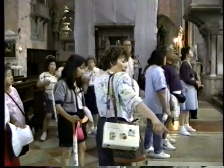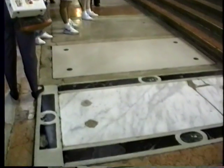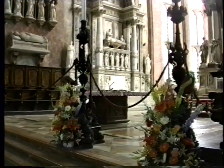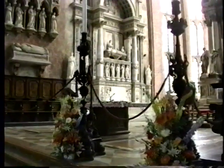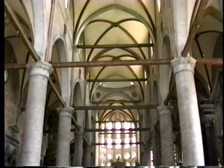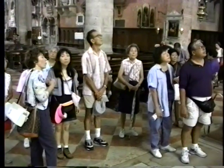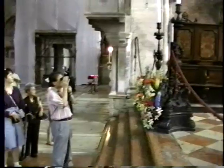Just in front of the high altar, you can see that there are ten tombs of Dominican friars. The high altar itself is in baroque style — it was remade. Very interesting are the windows that are in typical Gothic style, as you can see. But the funeral monuments at the sides of the high altar are the main things of this part of the church.